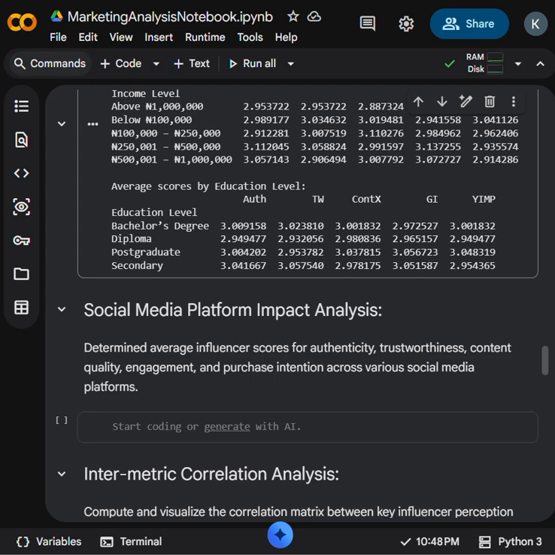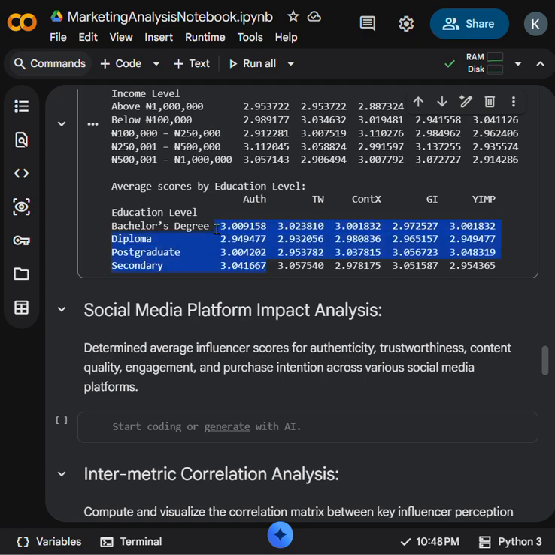So the next thing we can do, of course, if you want to take some quick insights, you can see that, for example, across the education level, the highest we have is the secondary school, which might lead you to say that, okay, it could be because they have the propensity to make use of social media the more, so definitely their perception of influencers should be higher.